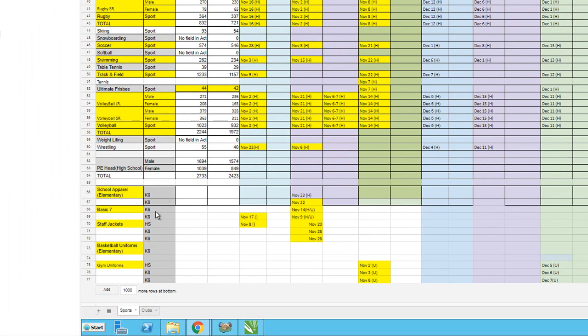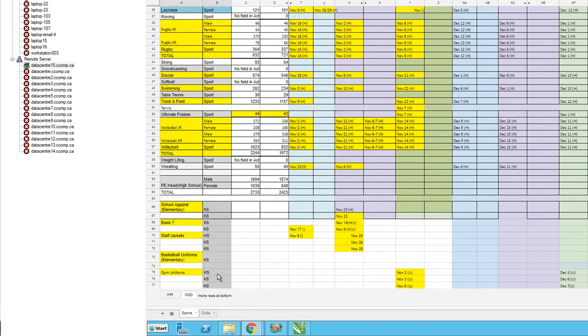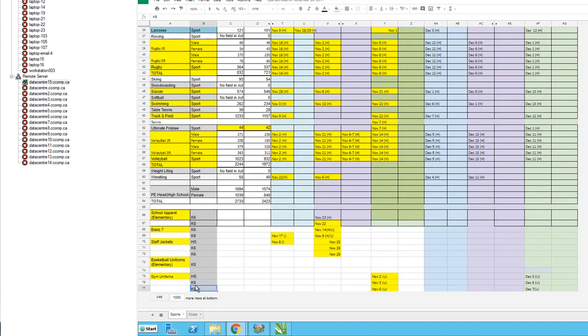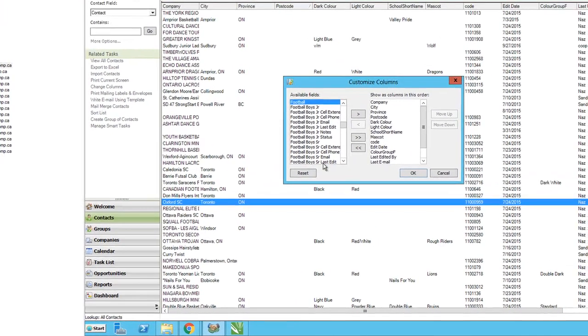For K-8 or K-6 ones, we don't send them like this. For K-8 or K-6, according to what is in the list, you can see that we are sending these kinds of promos, like basic ones, like school apparel or something like that. For K-8 and K-6, instead of finding football junior senior or something like that, we send it to the principal.